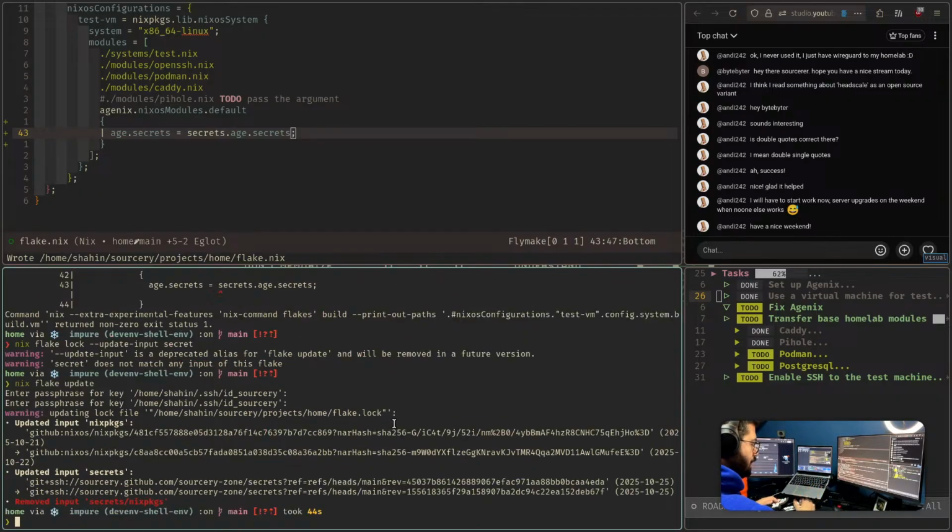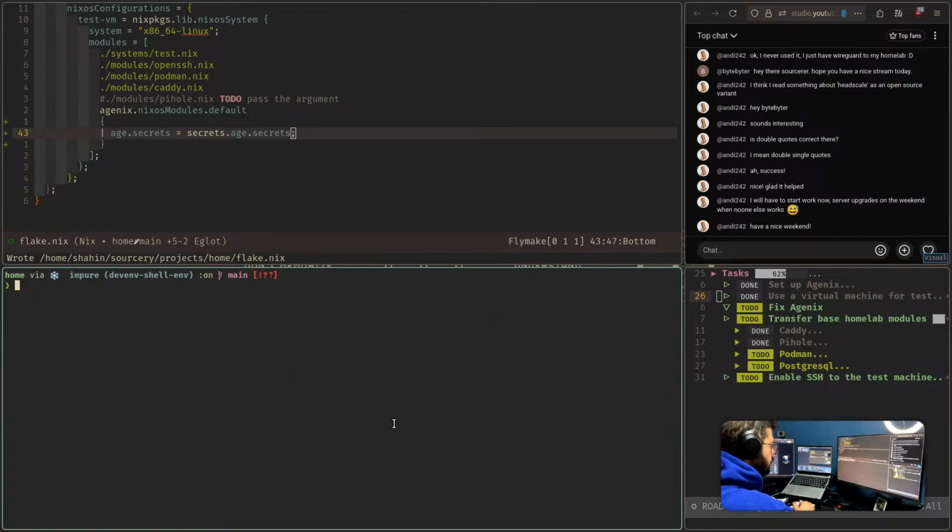I cannot type my own password today. What's happening? Just successful run, right? Okay. Now NixOS revealed.